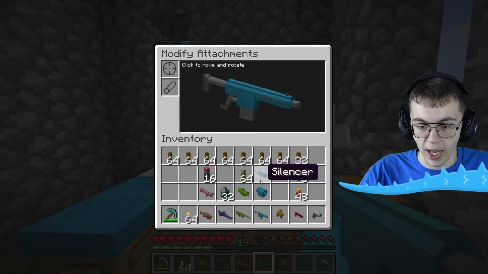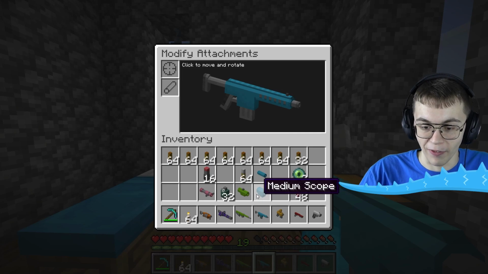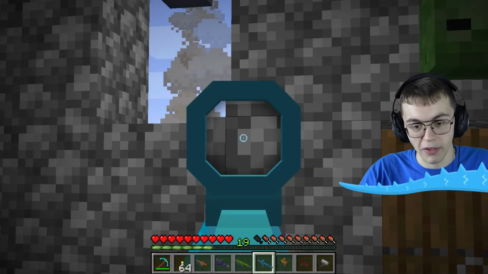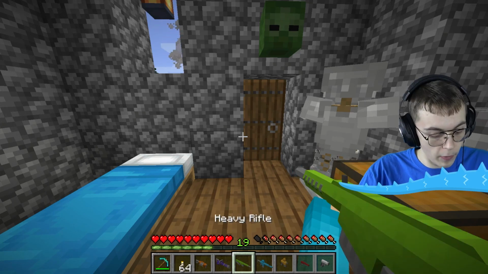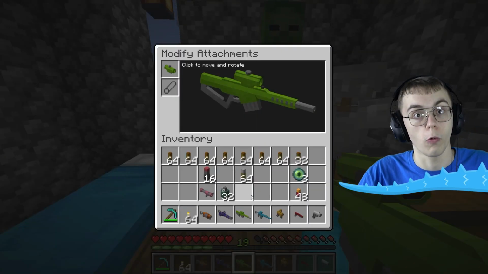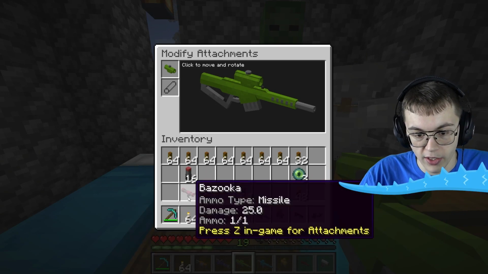And they also have some add-ons we can add to our assault rifle, which I'm very excited for because we can give it a medium scope and a silencer. So now it's going to be very quiet when we fire. That's going to be so cool. It's like we're going to be stealth ops. And even with our heavy rifle, we can add in a long scope, so we'll be able to shoot pretty far. Man, let me just kind of get this organized a little bit.